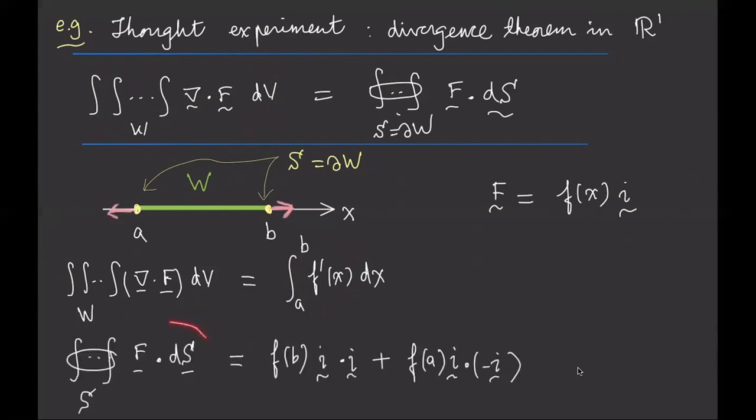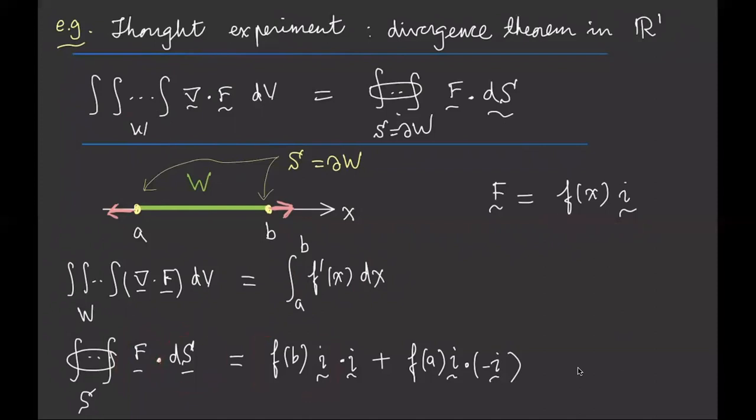So let's look at the right hand side. I have to calculate f dot dS. So this is a flux exiting the surface. So it's an integral over these two points. Now, integral, remember, is sort of like an addition. It's a summation. So over here, what I need to do is look at the value of f, and I need to look at the value of dS. So f at that point is given by this, right? So it's going to be f of b times i. There's my f.